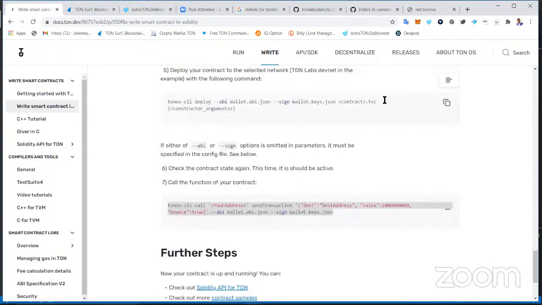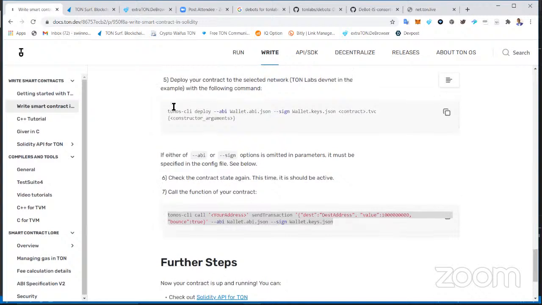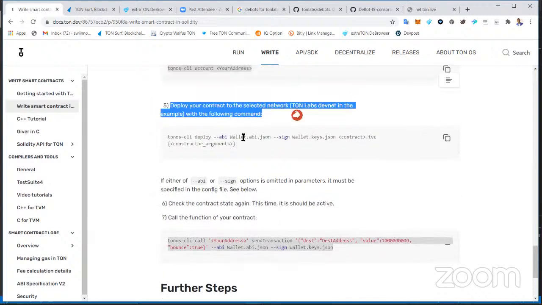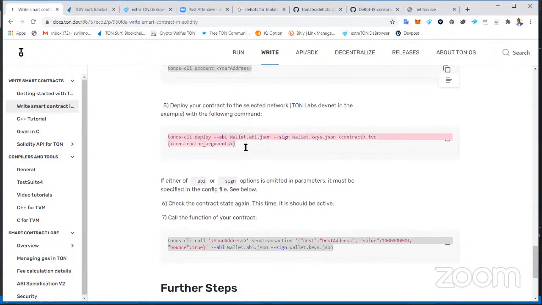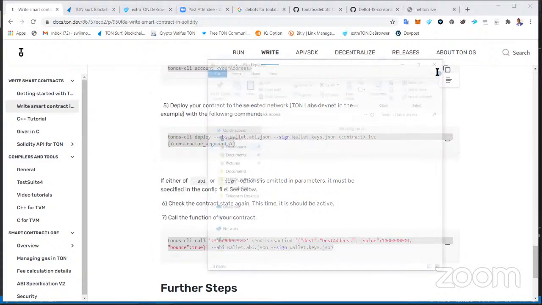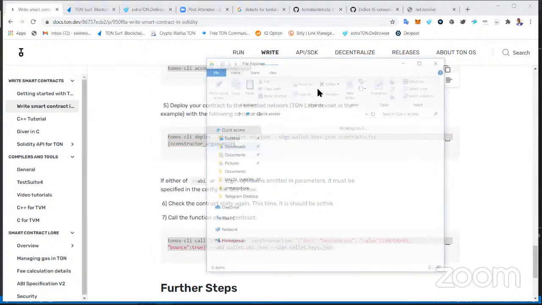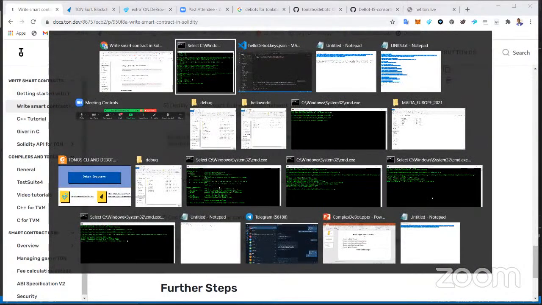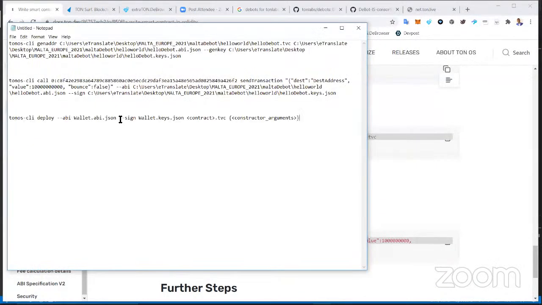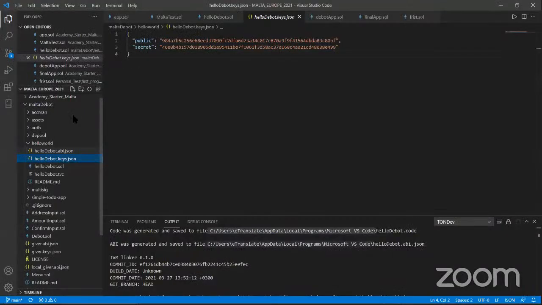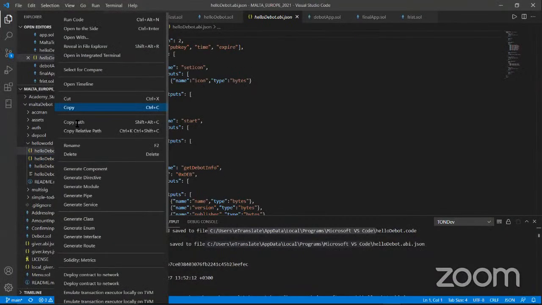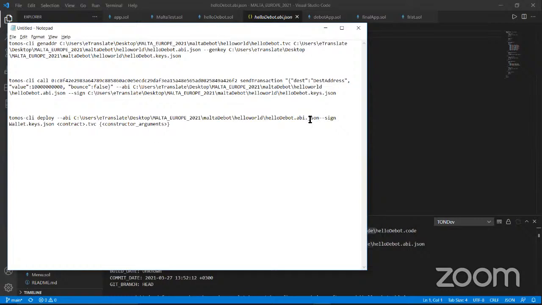So to do that, we are going to use this command. You see, 5, deploy your contract to the selected network. So on mainnet, we're going to just copy this command. And we come here. We have ToneCLI, we have the abi.json. We'll copy abi.json. We'll copy the path. There. Okay, we'll give it a space.